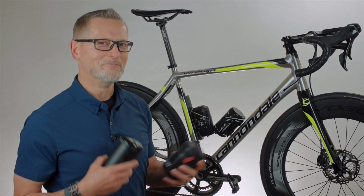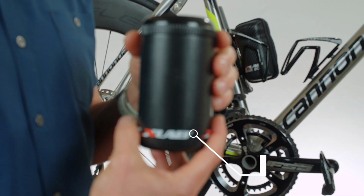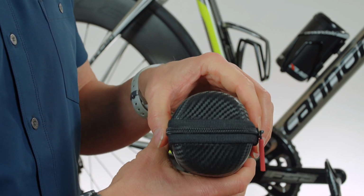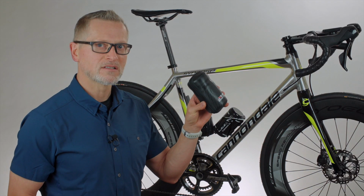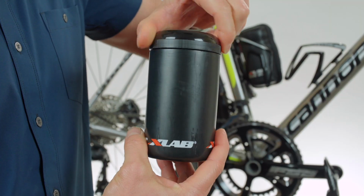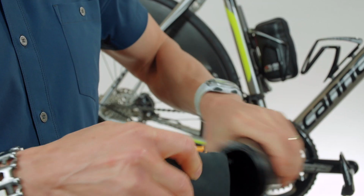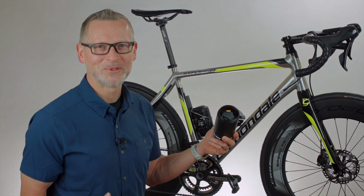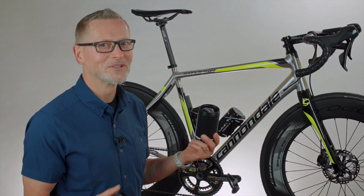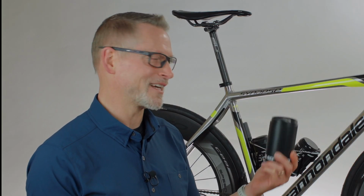There's two main ways that tool kegs are made. You have the top load like this, and then you have the clamshell, a zipper opening like this. And for me, this is a much better way to go. Here's why. With the top loader, you need to get something, you take the top off, and now you've got to take everything out. You have to disassemble your carry stuff. And that's kind of a hassle, especially if you're just looking for one little thing. Maybe it's an Allen wrench, you want to adjust your seat or something, and you got to take everything apart.